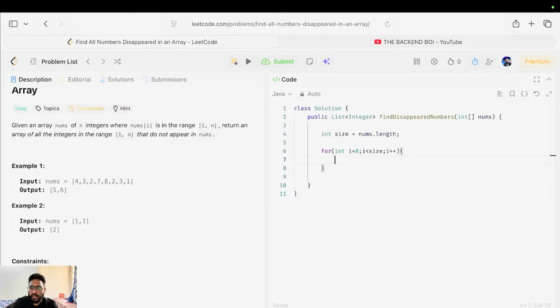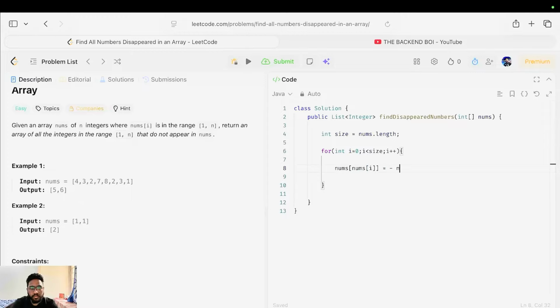Now here we have to mark that this index position element is present. So we take nums of the current index. For 4, it will go to that position, and we'll mark it as negative. Ideally for 4 we have to mark index 3, because the array is 0-indexed, right?